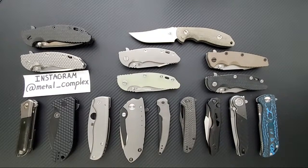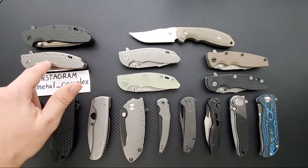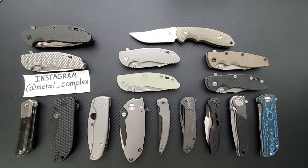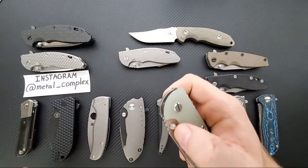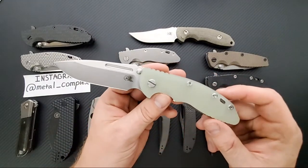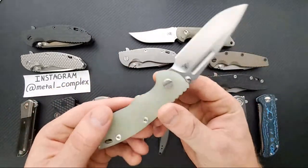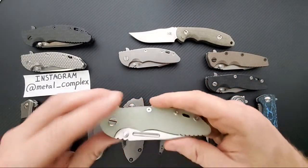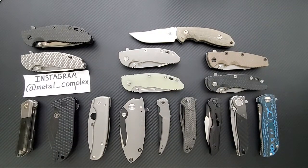Only seven Hinderers and MC claims to like them - yeah, five of them are actually mine. I switched the Ti scale from the non-flipper to the S45VN Spanto, because I've got a lot of parts and I like to switch stuff up. I love the jade - I couldn't not put it on something, so I put it on the non-flipper. This thing is awesome now with the jade; I'm really enjoying it with the JG10 scale. The jade is going to hang out on this guy for a while for sure.